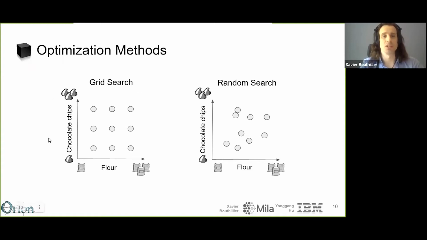So you would basically just equally divide the search space, or the amount of flour and chocolate chips, or you would just randomly sample values of a different amount of flour and chocolate chips, and that would be how you decide which recipes to try. These methods are very simple but very inefficient because you're not looking at the actual objective, so the outcome of the black box process, to try to guide the different recipes you would try. You need to literally cook all the recipes, try them, and then pick the best one.